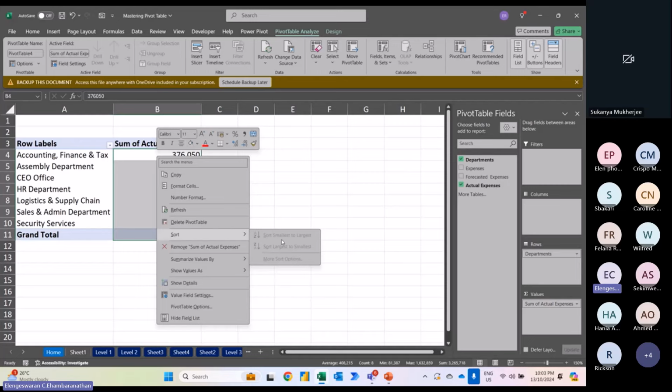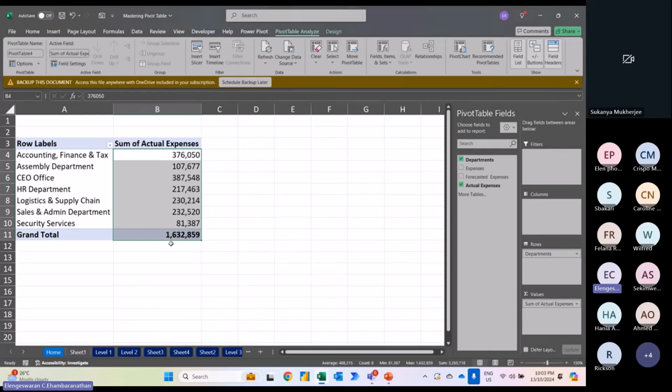Okay, this is a common mistake. What happens is they highlight until the bottom and then they go to sort, and they are not able to click this. Why can we not click this? Maybe some of us say that it's because we highlighted the grand total. Okay, let me try to highlight all of this except for the grand total.